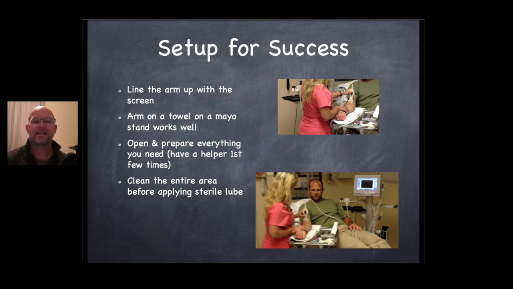That's not the case in this. We're in a cath lab room. We're in a pre-op room. We're in an ER room. Let's get this person's arm on a Mayo tray. Let's get it up where we can actually reach everything, stand up, and actually use this. So here we've got everything we need open and ready for us.